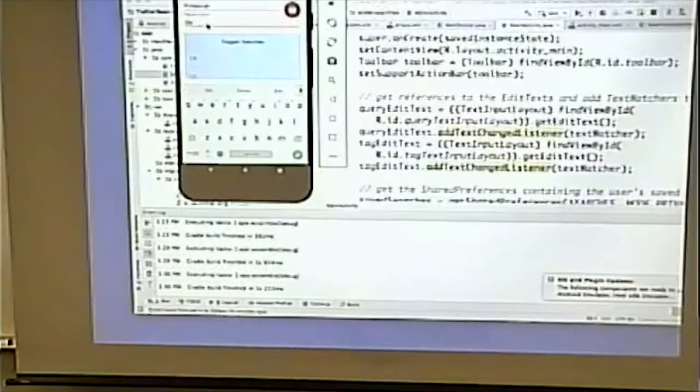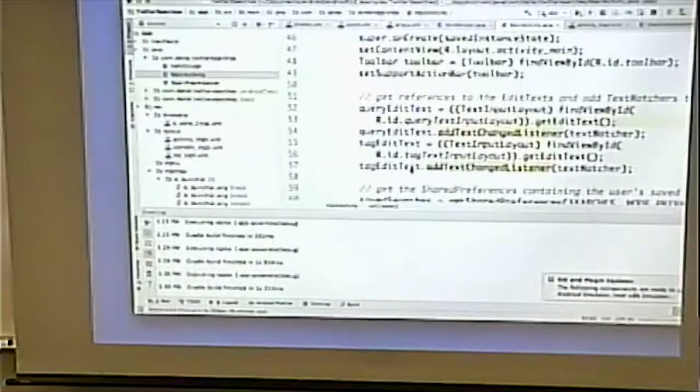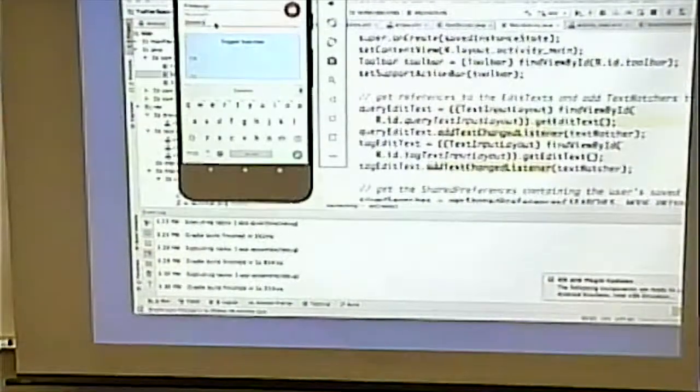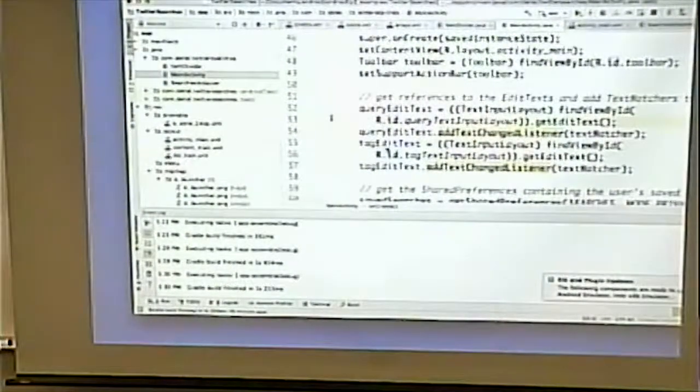So probably the text watcher, and this is good to sort of anticipate what the code's doing. All right, that's why I'm doing this. The code in the text watcher is probably looking to see, when we've entered text in either of those two fields, if there's a value in both those fields. And if there's a value in both those fields, it probably enables that button and makes it visible. If there's not text in both of those fields, if either of them are blank, then it's going to make that button disappear. Notice that both of these text fields, the query edit text and the tag edit text, have the exact same listener, which is the text watcher.